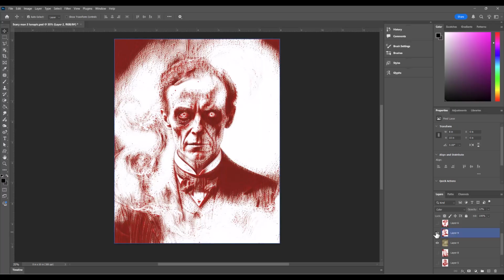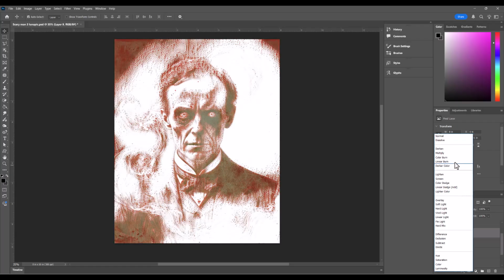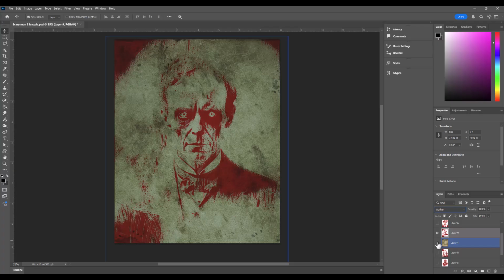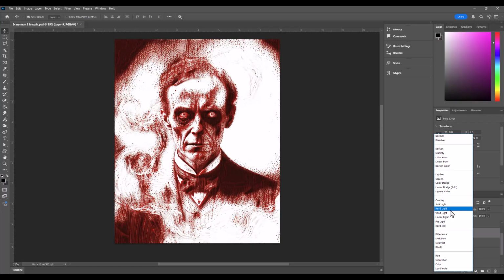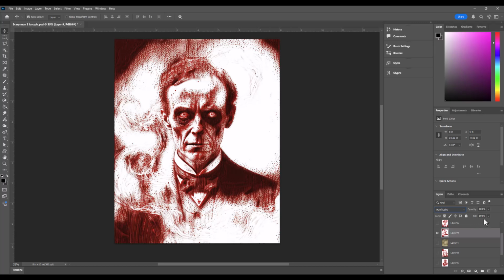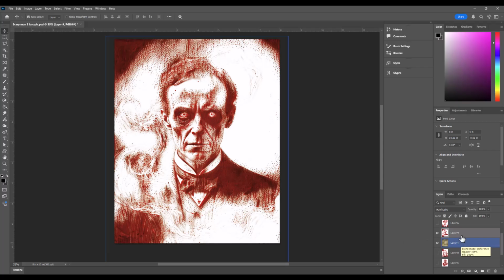If I turn that back on with this, then here, what I want to do is change this to, oh yeah, that's what I do. Usually I have darken. We turn this off. Oh, that's not it. What do I have this as? Oh, I think it's hard light. Yeah, hard light is what I have chosen for my creepy portraits. This is what I have it set at. And then if I want, I can turn that down a little bit. No, that doesn't do it, so I want to keep the opacity high. And then if I turn this one on, it picks that up a little bit, but it doesn't make that much of a difference. It gives a little bit aged, brownish look.